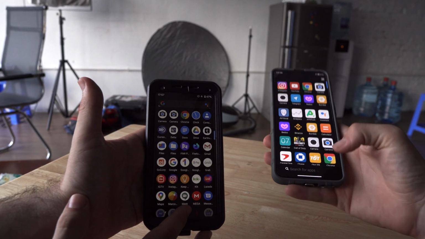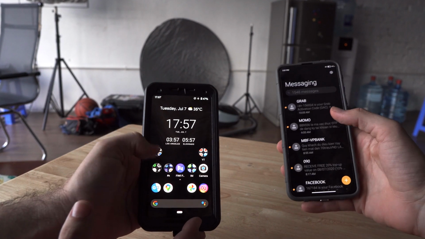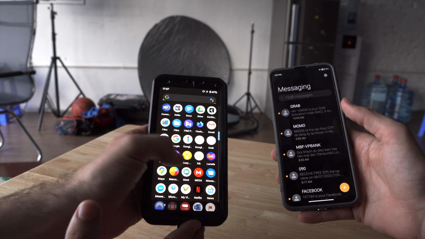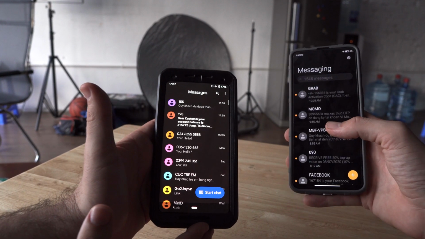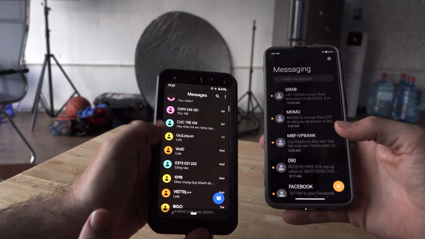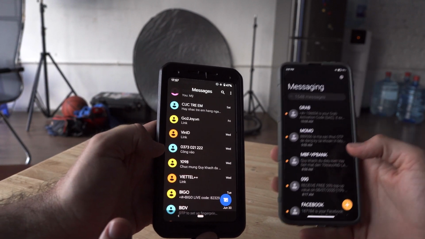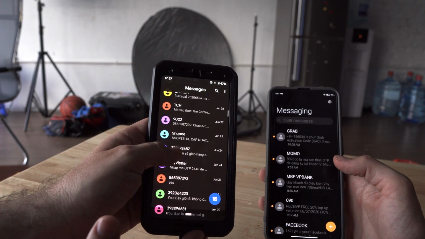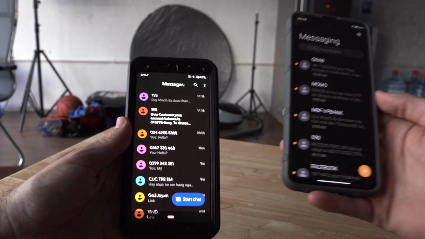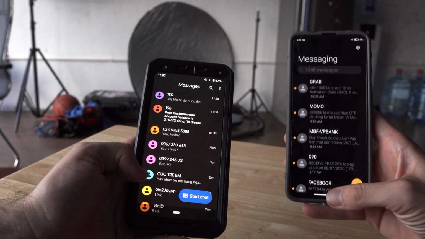Okay. Let's go into the text messages. This is the Xiaomi MIUI text messaging app. Let me see your text messages. That's the Google text messaging app. I can get that application if I want to use the Google one as well. I mean, it is more colorful, but again, user experience for them, it's the same. No, I can get that application. Right. So it is the same. And I can disable the Xiaomi one if I want to. Okay, so same user experience.